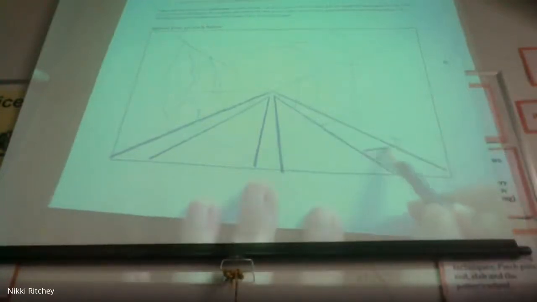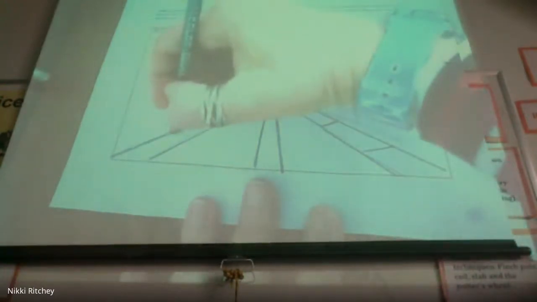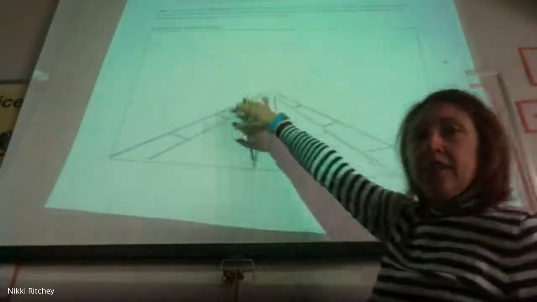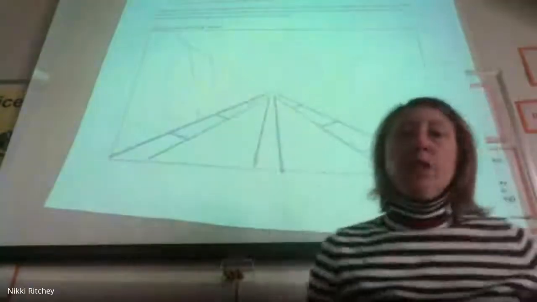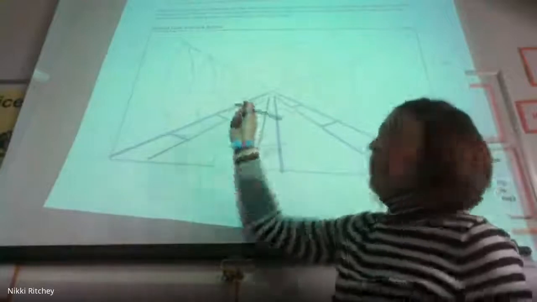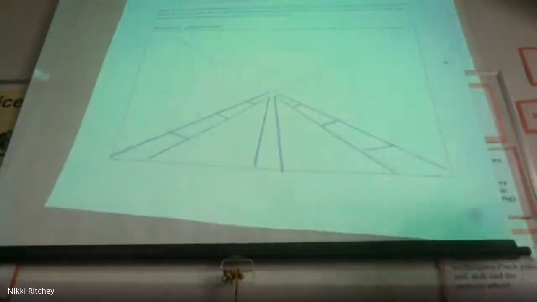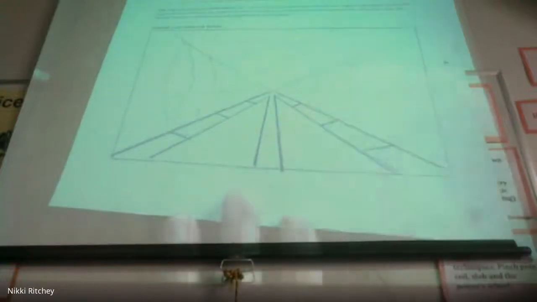So let's put in that line in my sidewalk. Let's put one in over here. And it's going to get smaller. All right, if you want, you can put some cracks in your sidewalk. That's up to you. If you want, you can make spatial lines for your area that goes down the road, because sometimes there's spaces here.